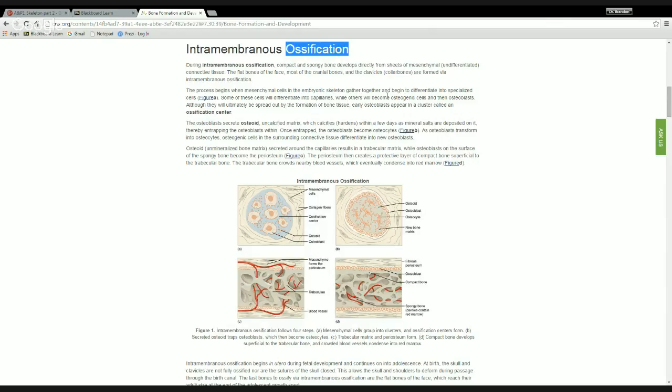So os, O-S-S, in Latin is a root for bone. And then osteo is the root in Greek. And then in Latin, the ification ending is sort of saying the process of or something like that. It's a little harder to translate the rest of that word directly from parts of words, but it means making bones. Osteogenesis, the Greek word, is a little bit more obviously meaning that, because genesis, you probably heard that word itself, but also the root gen is the root of the word generate, those sorts of things. So it's talking about making things.